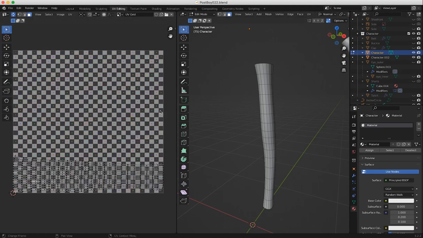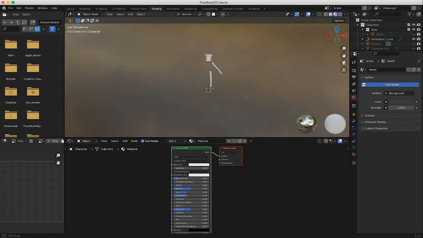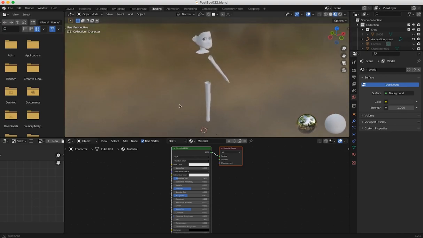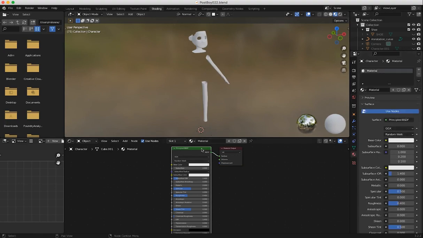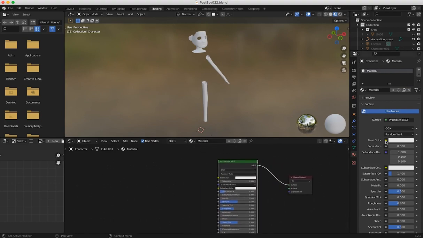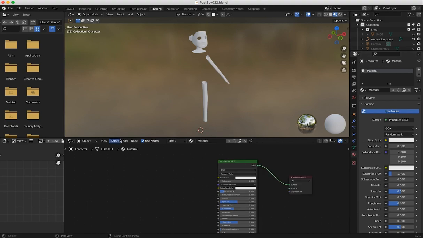So now we need to apply this UV grid to this material that we have applied here. So if I go to my shading mode, yeah, so that is my shading mode. I'm using the default layout. So here's the material, the same material I can see here, I can see there, right? So the way to apply, I could click here on this yellow part and then add image texture.